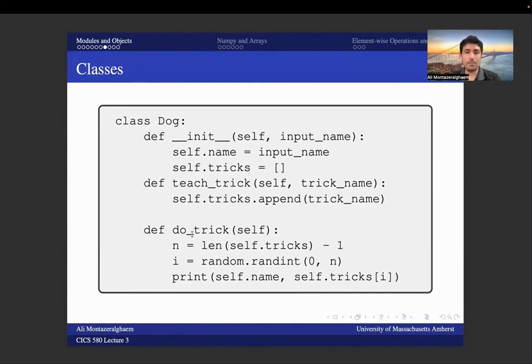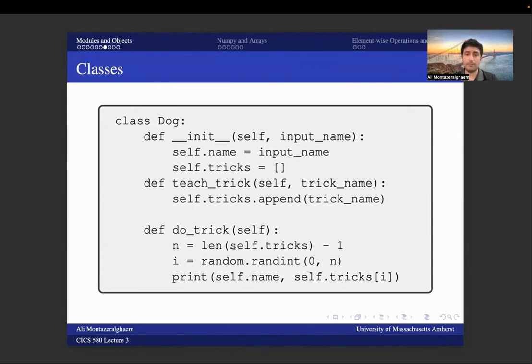And also, if we want to do a trick, we just need to print the name of the dog and then the trick that we want to do with this dog. So we just need to get the length of the tricks that we have in self.tricks, and then minus 1, because if you remember, the index in Python is 0 based.